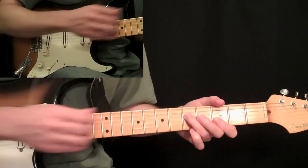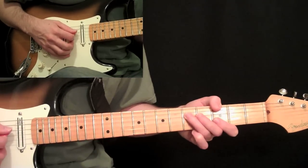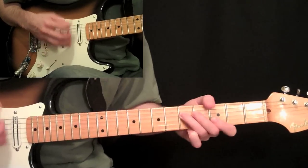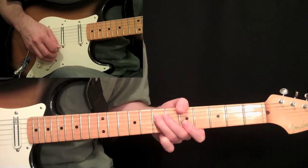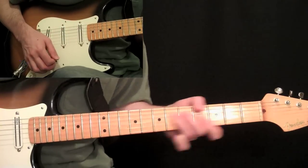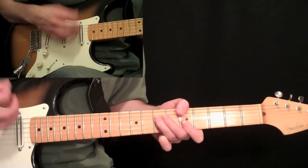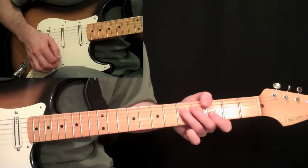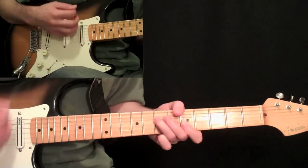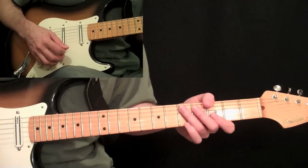Now, you probably want the top of your 1st finger to mute the string in between them, and you're going to hit both, so you're going to have to hit 3 strings, but the one in the middle will be muted. Hit it, and then move it up. And then hit it again, and bring it back down, slide it back. So you see when a downstroke, when I got there, then I'd hit it with a nice upstroke, and then downstroke, slide back down. But I'm still doing swinging in between those strokes. It's like this. See, I did a whole down up in between that. That's just to keep the momentum going in that hand.